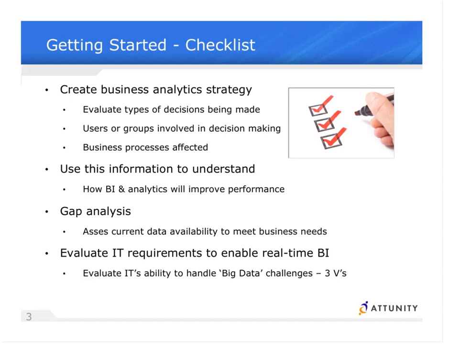What individuals are going to be out there? There are so many diverse groups, each needing different types of information. Most of our data is in silos. These groups are spread all over the organization. How and what are they going to need? How timely are they going to need it? And when we consider this, what is the impact to our existing business processes and what we're going to be doing looking forward?